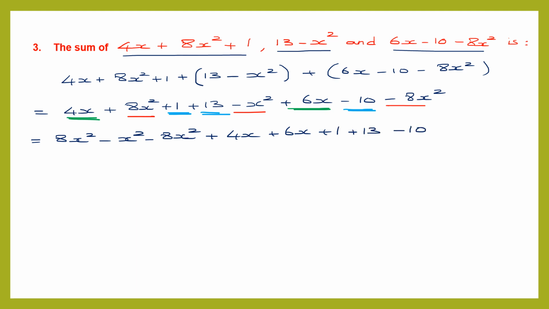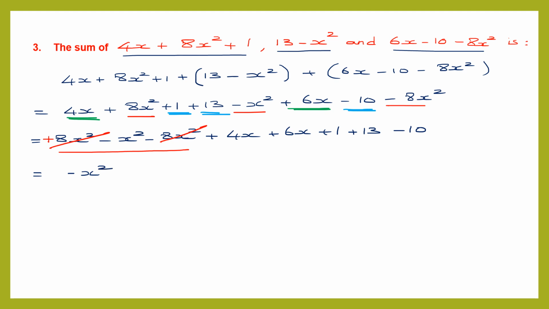Okay. Now let's work on all the like terms. So we'll work on only this. Now here I have 8x square. It's understood this is a plus sign. So here I have plus 8 minus 8. 8 minus 8 is 0. So this gets cancelled. So what we have left is only minus x square.